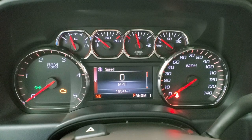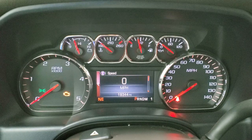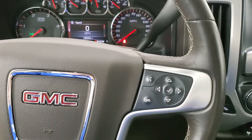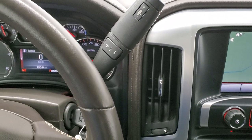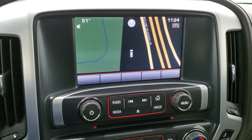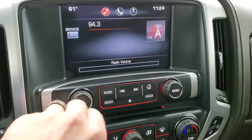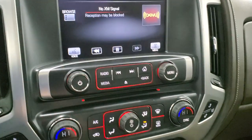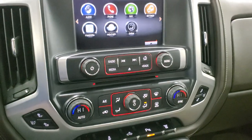Only 19,344 miles on this truck. You get the compass and digital speedometer, and the instrument cluster is very nice and clean. It comes with the leather-wrapped steering wheel — cruise controls on the left, Bluetooth and information center controls on the right. It comes with the Allison six-speed transmission with the optional tap shift. You get the GMC IntelliLink system with AM, FM, and Sirius XM radio capabilities, and you can see it does have the factory navigation system. There's your Sirius XM radio, CD player, and Bluetooth capabilities, along with all the different apps that come with the radio.